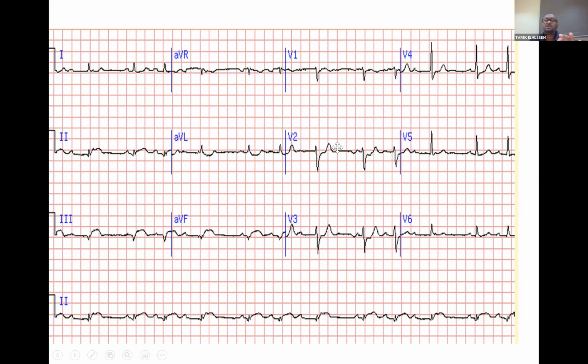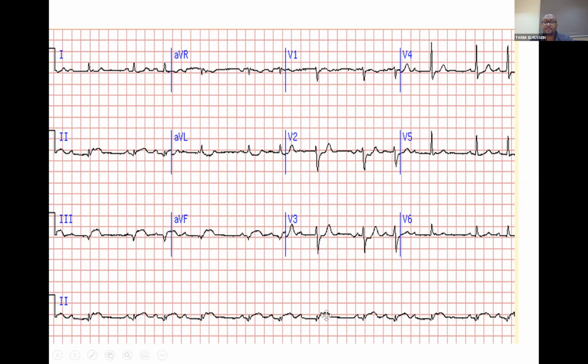The most important thing I always look for is the AV blocks. All degrees of AV block can appear in a person coming with an inferior MI. They can come with first degree heart block, second degree, or third degree. So I look at the rhythm strip. In this rhythm strip, I see group beating here, 3 beats together. Once you see group beating, it means most likely you have an abnormality. It's either a sino-atrial exit block or an AV block.